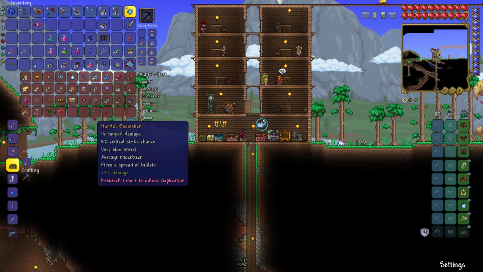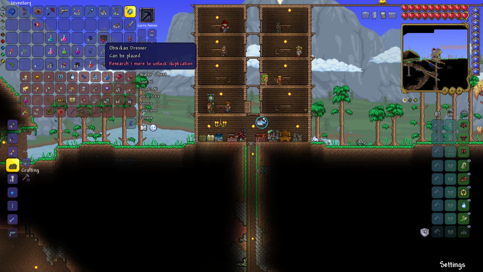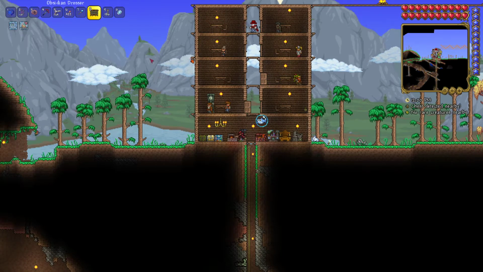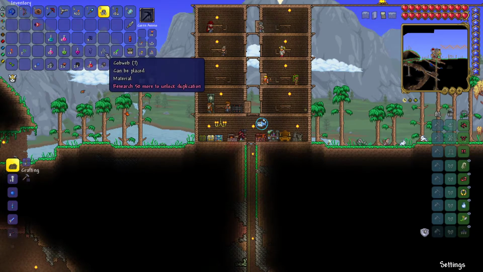We need to do some sorting. Actually, we don't need that shadow key anymore. Let's place. There, that place is getting decorated. Blocks. We don't theoretically need that. We can get rid of that.